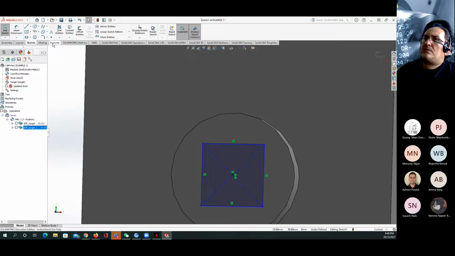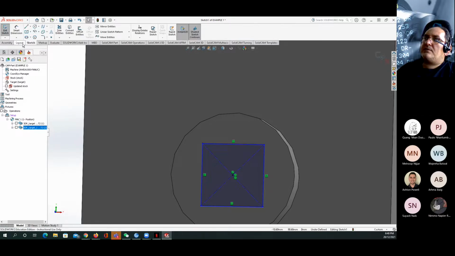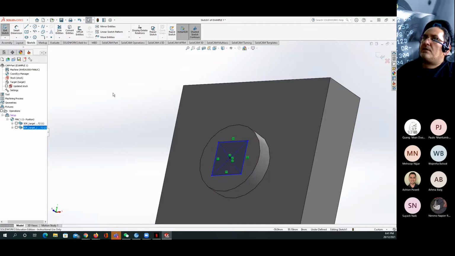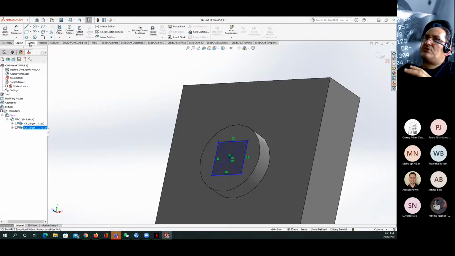So I don't know why these things have changed a little bit. Sketch. Actually, they changed something here, but I cannot remember what they changed exactly. Sketch. I need to take it down.